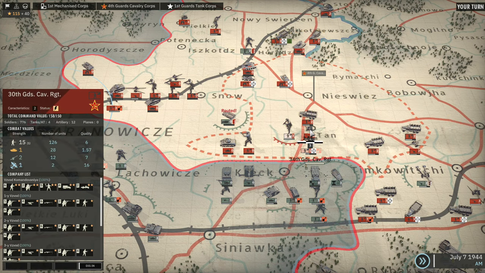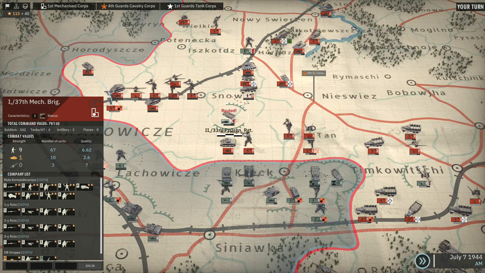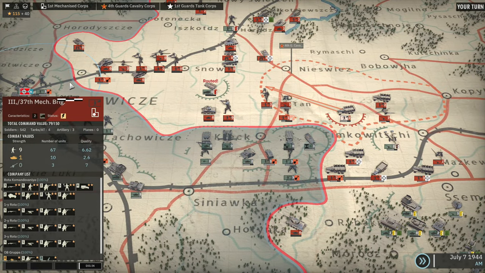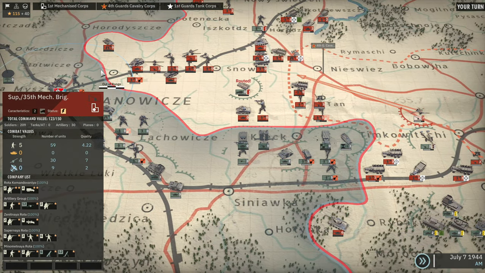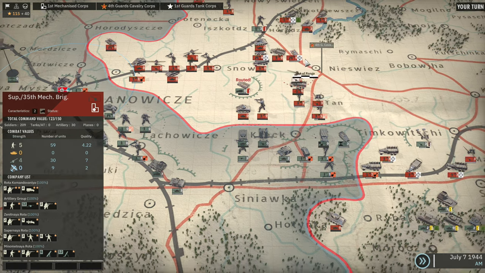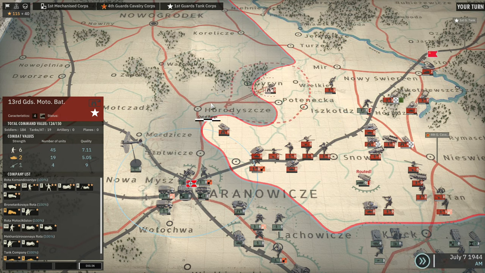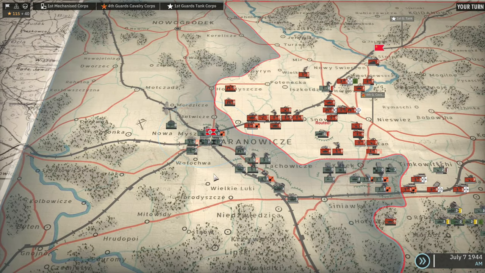That's another Guards Cavalry Regiment and some artillery. And then this one can try and sneak on round. We are going to be attacking the 33rd Panzergrenadier Regiment. These ones may as well try and go round. In with this one. And this one. Some recon up here. Let's try and move them to this position. Okay, they've got two recon regiments going around the top side of Baranavichy.